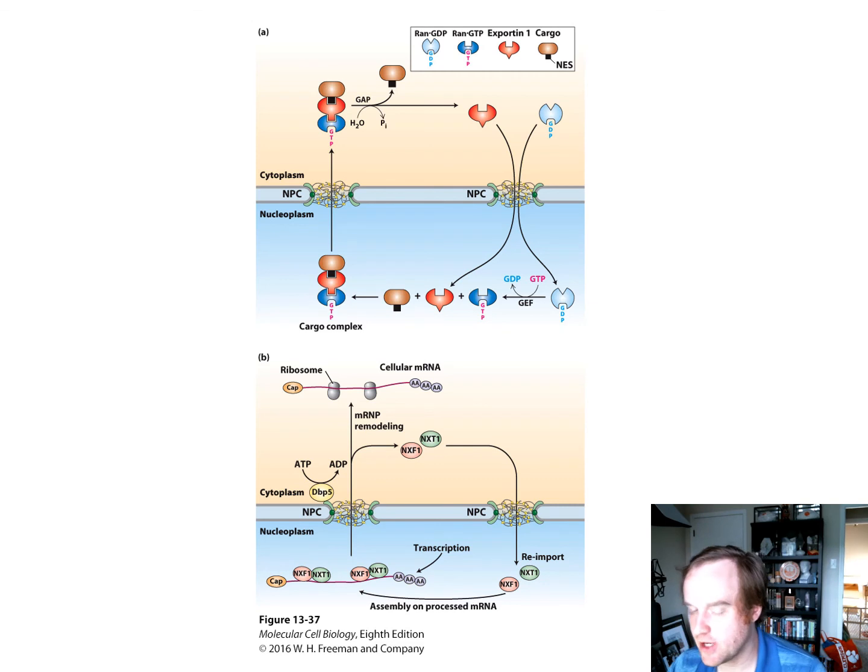So sometimes we also have proteins that need to go from the nucleus out of the cytoplasm. So as opposed to being imported, they're being exported. So we're going to look at how this works. So there is two pathways. There's a RAN-dependent and a RAN-independent export pathway. And so in the RAN-dependent mechanism, which is on our top here, we have this nuclear export signal, which we call an NES, and it's a leucine-rich region.